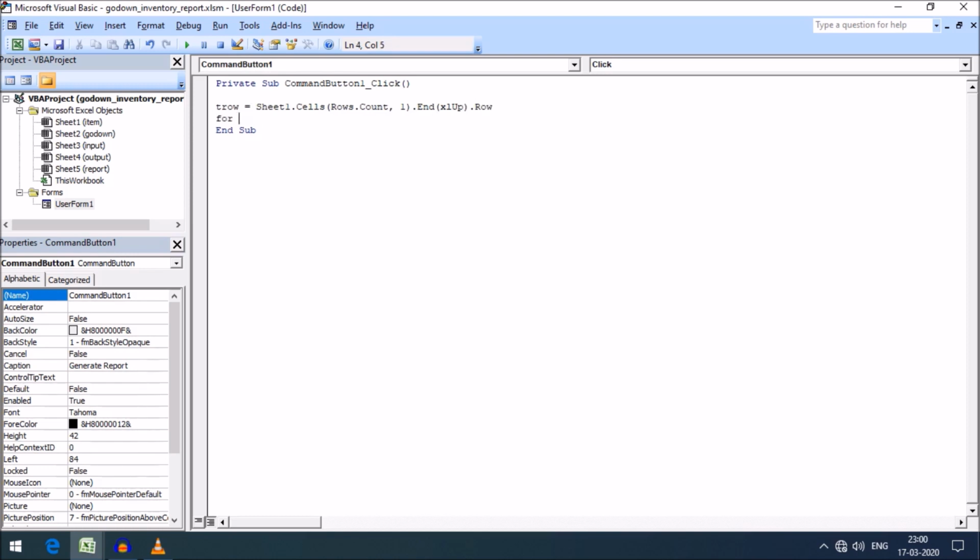And then I am taking a for loop for x equal to 2 to tRow.